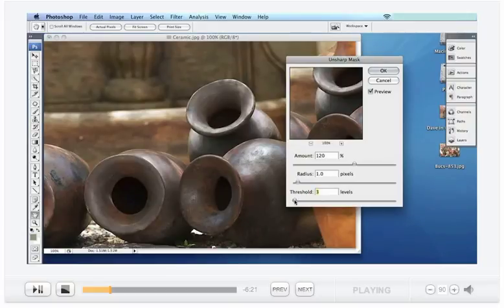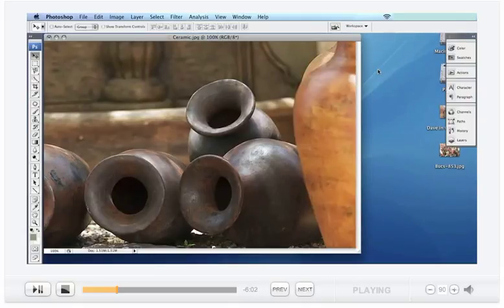And I'm going to give you a couple of different settings to get you going here, but this is one I particularly like for images that have a lot of detail like the one that you see here. Anything with a lot of texture and things like that, you can really just slam the sharpening on it. And that's what we're doing here, is applying quite a bit of sharpening. And we're just going to click OK, and it gives you just a nice level of sharpening.